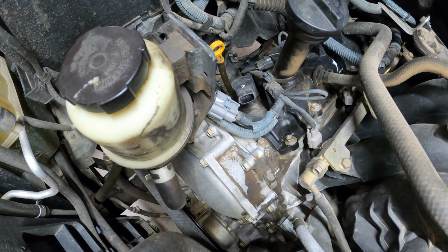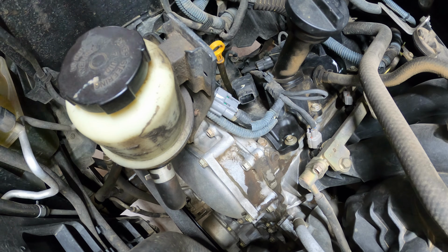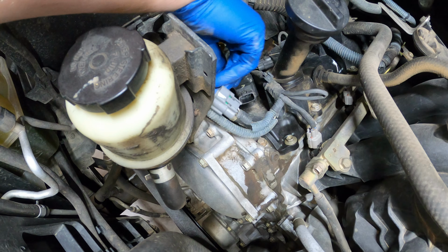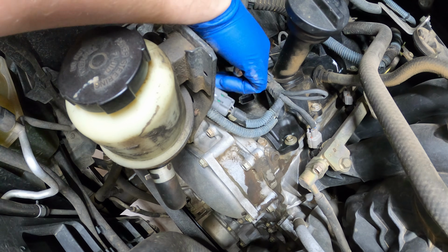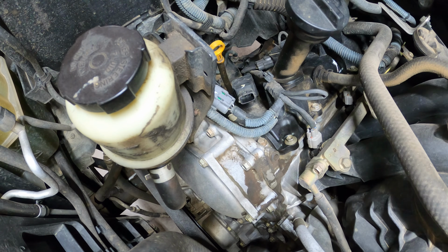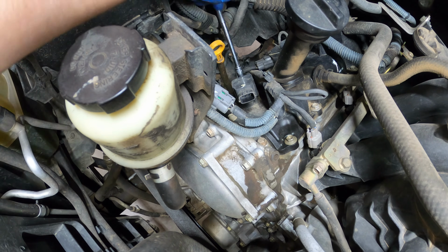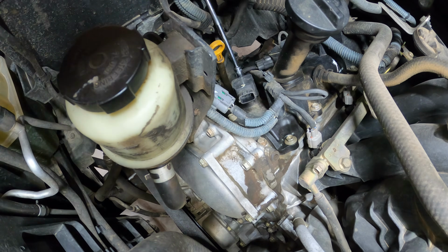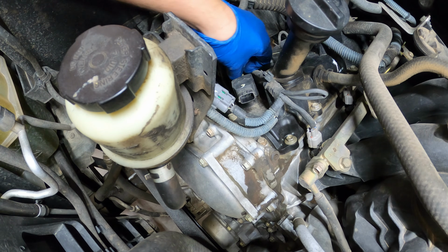You're now free there. So now you're going to come down and there's this little retaining bolt right here holding the coil down. Your coil, your ignition coil, whatever you want to call it, your boot, your electrical, I don't care what you call it, it's holding it down. If I can get in there with an extension, better, to give you guys some better visibility. Oh yeah, there we go. All right, so in my case, I don't think these have ever been undone. So it's a good thing to do.